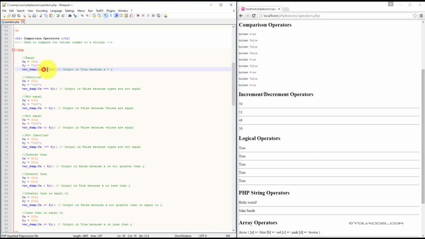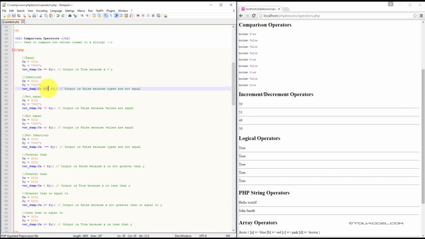The double equal sign is going to check if the value on the left is equal to the value on the right. And because 300 is equal to 300, our output is true. The next operator is three equal signs. So the variables x and y are set to the same values again, 300 and 300 with quotes for y.